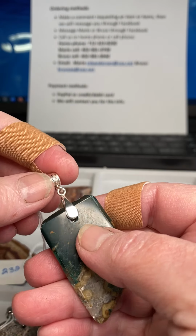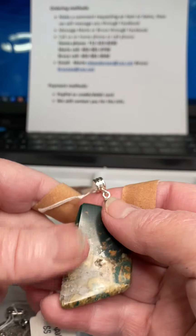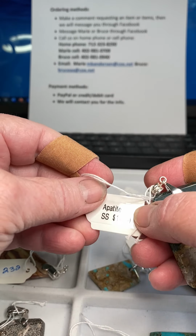And as always, sterling silver bales unless I put a bronze bale on it. And this one is $14.